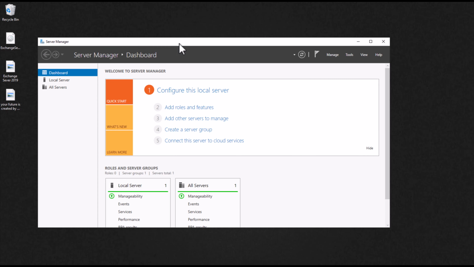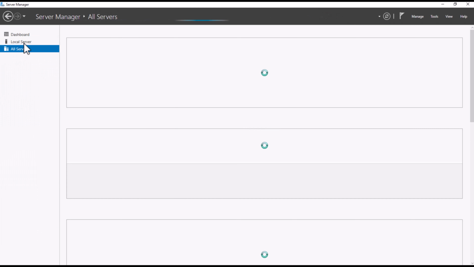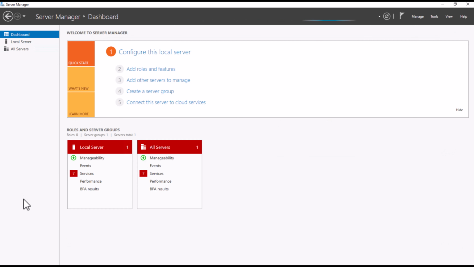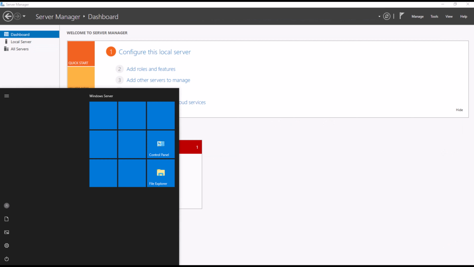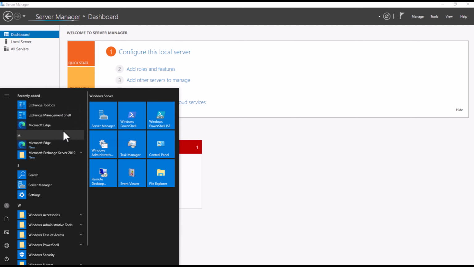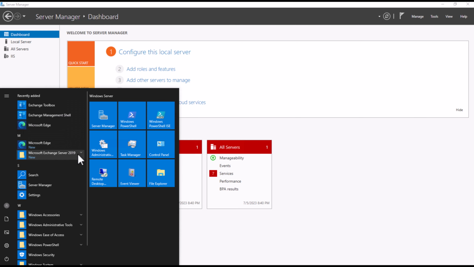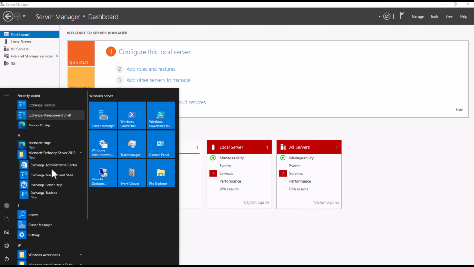What do we have? Very interesting. The server is still loading. Let's see. We have some new toys right here to play with. Well, I call them toys because they are just icons and services that we have right here.